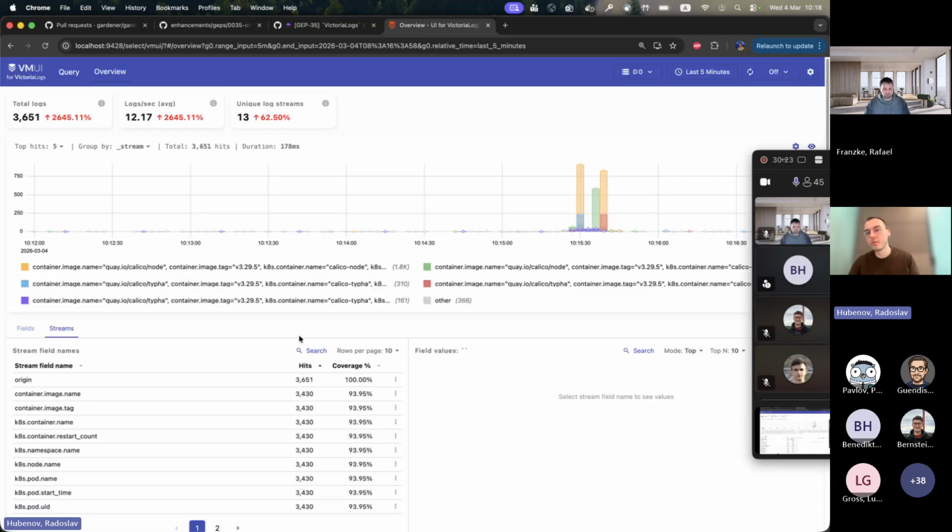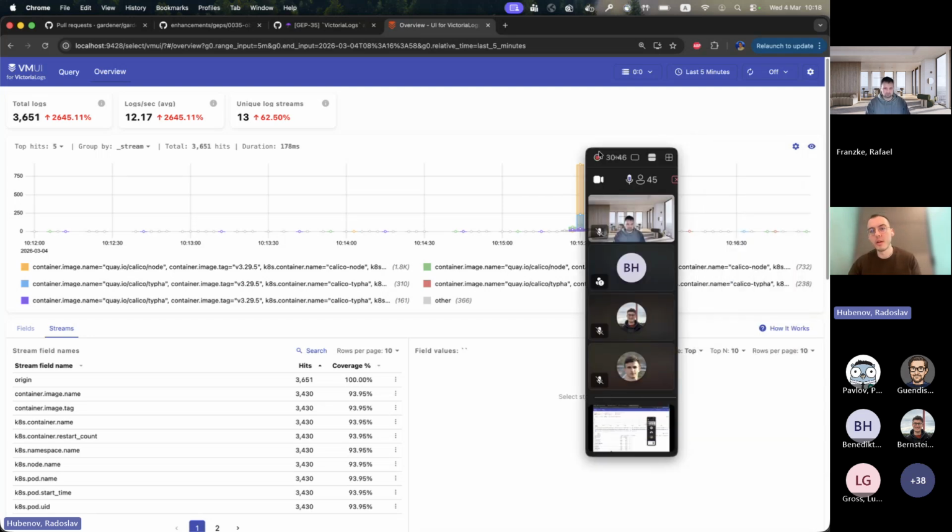So if someone wants to have some fun, they can just create their local setup. Since it has currently been enabled by default on the local setup, you will see the instance of VictoriaLogs, and you can play around and check out the dashboard if you want. And yeah, that's it for now, but expect more updates in the future as this topic progresses. Are there any questions? This is everything from my point.